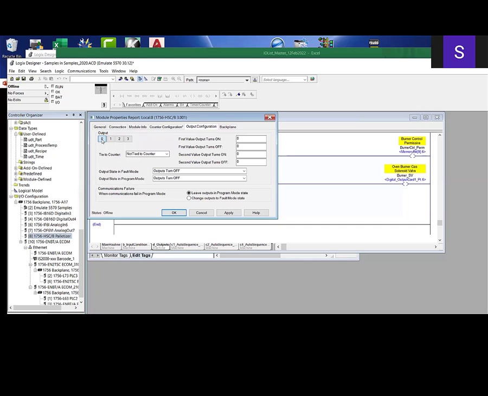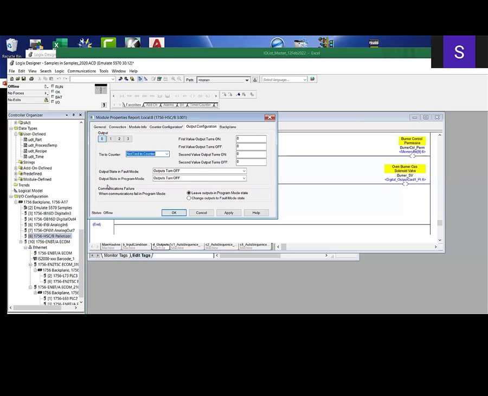Output configuration, I have 4 outputs here, and I can tie the output to fire at a specific count. So if I had something like 15,000 counts, I want this output to come on. That's going to be faster than taking the count, passing it back to the processor, and then firing a processor output. Since this is built right into the card, that is how I would tie it in there. So I can pick output tied to counter 0. When I get this count, it is going to happen immediately. And then I can set up times and all kinds of things, make it pulse however I want to do it.